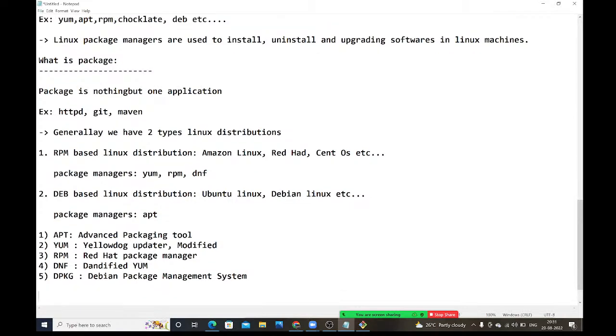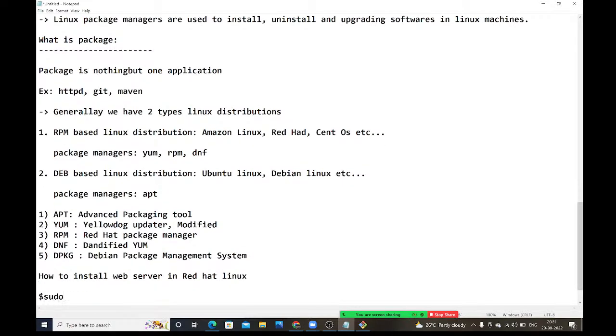So now in an interview, if they ask a question like how to install a web server in Red Hat Linux, what answer will you give?